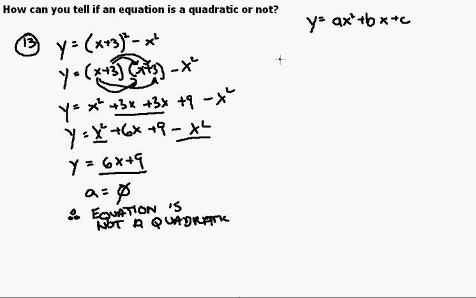Going to 14, here I'm given y is equal to x plus 3 times x minus 5. I want to show you an alternative way. We just did one form of multiplication with two sets of binomials multiplied together. I want to show you an alternate way that I use that I find very nice in terms of keeping things organized.